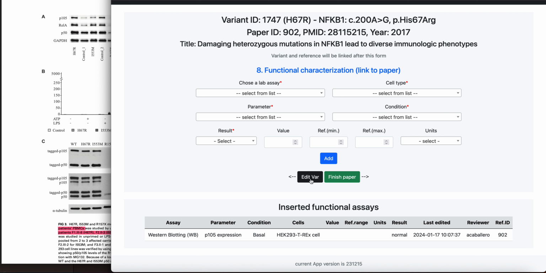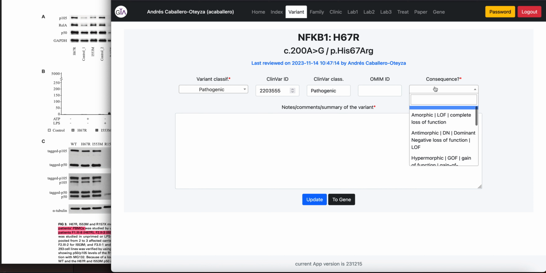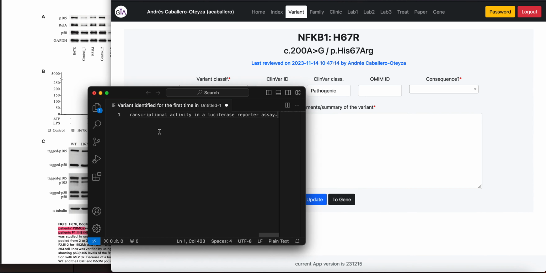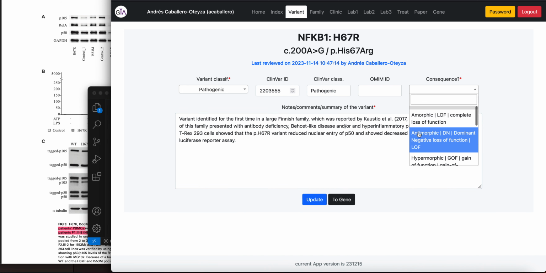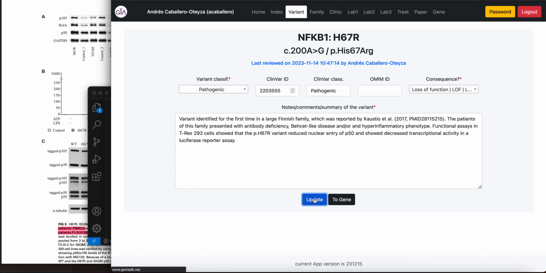We need to edit the variant, so the comment of the specific variant. You can see that there's no comment for this particular variant, so it's empty, and we need to fill this in. If we want the variant to show up, I'll just copy here a comment that I've written, and we select that this is a loss of function variant, and we click update.